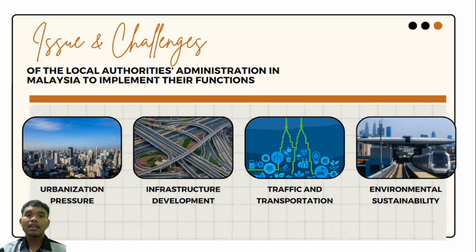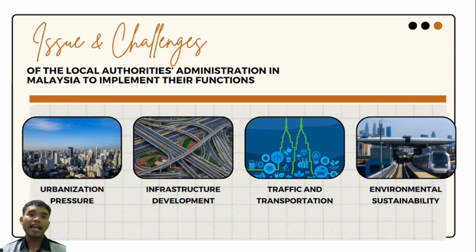The third issue is traffic and transportation. Traffic congestion in Kuala Lumpur is normal, which causes problems for both people and businesses. According to Surveyor Miftah, improving public transit networks, making them safe and reliable, and also using technology can help solve this issue. To improve transportation, we need better buses and trains. This gives people a practical option instead of using their own cars. Also, it's important to make it easy for everyone to reach transit hubs from their home, and of course, buses and trains must be clean, safe and reliable to encourage more people to use them.